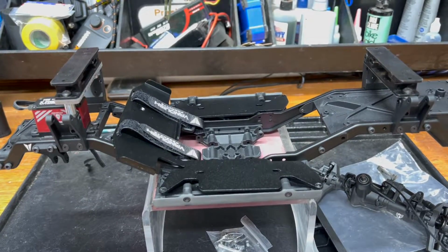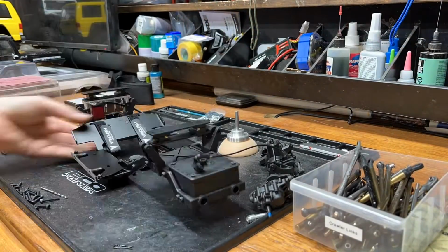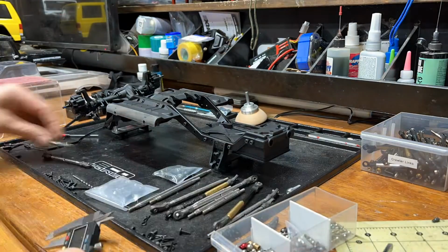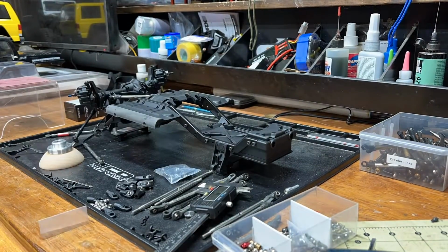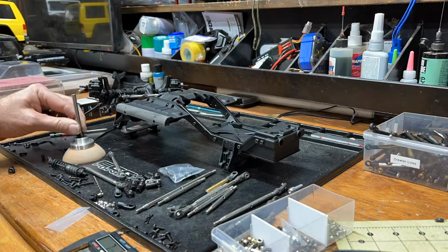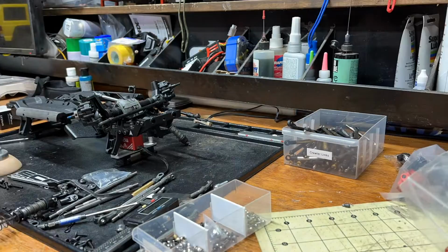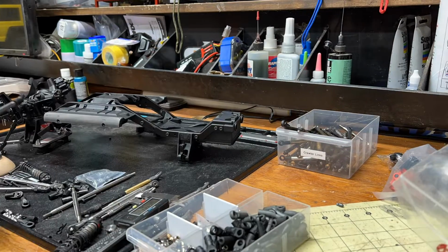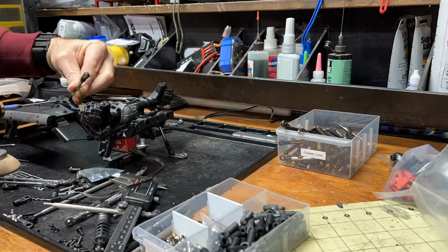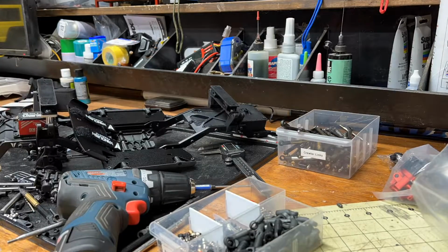So I'm just going to go straight into the time lapse and get this thing rough together. I'm going to slow this time lapse down a little bit from its usual speed to give me a second to rant about hollow balls and how, much like in the cycling industry, there's no such thing as a standard in bottom brackets. Apparently in the RC industry, there's no such thing as a standard in hollow balls, because you've got at least 4 or 5 different diameters and 5 or 6 different widths.